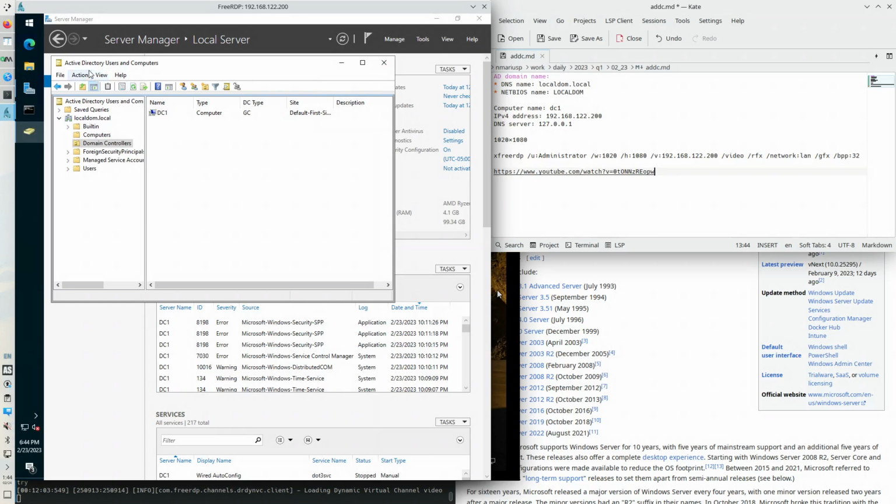Next, it's Active Directory Users and Computers. So in computers, there are all of the joined computers excepting the domain controllers. In domain controllers, there's the only domain controller that we have, which is DC1.